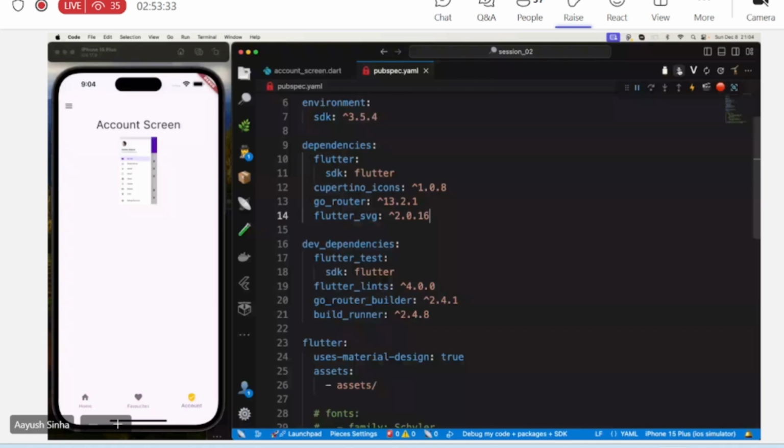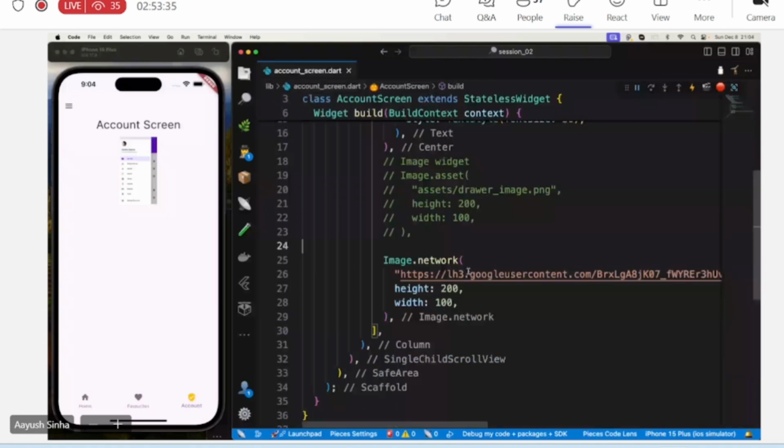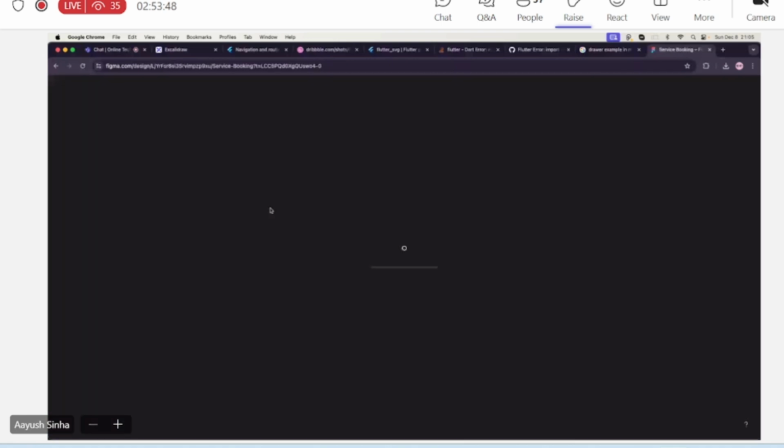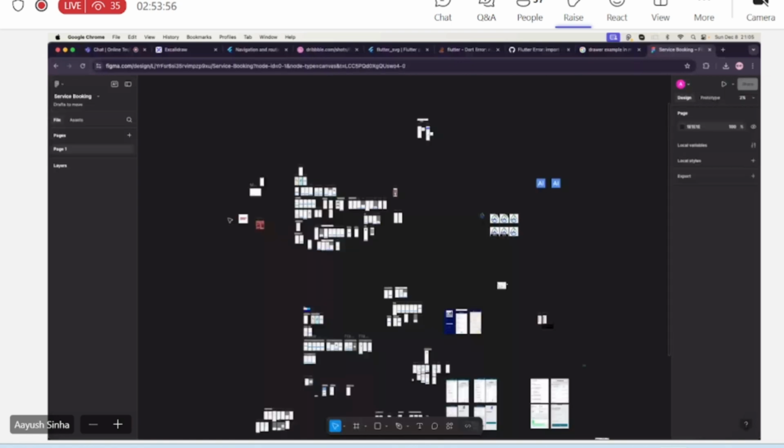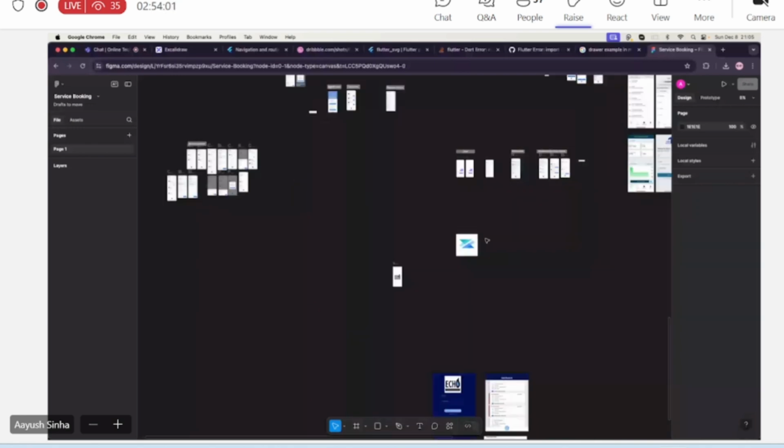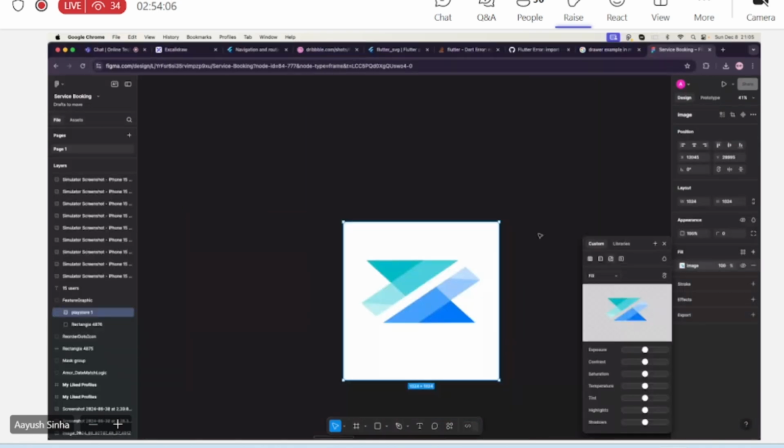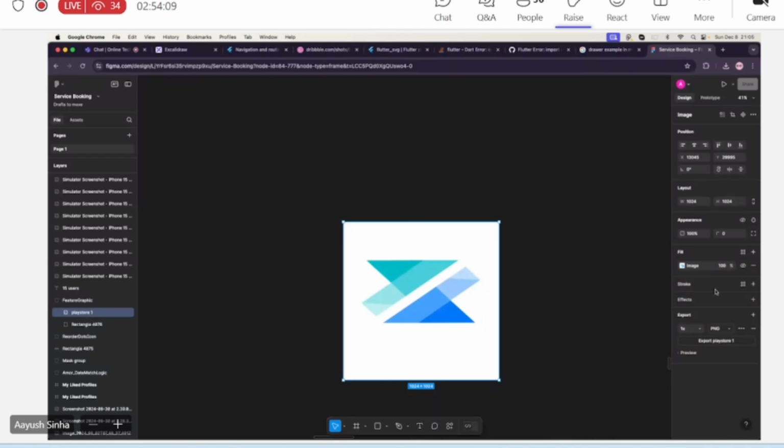Now, let me pick up an SVG from somewhere. Suppose this is an SVG. If I go to export, this is Figma.